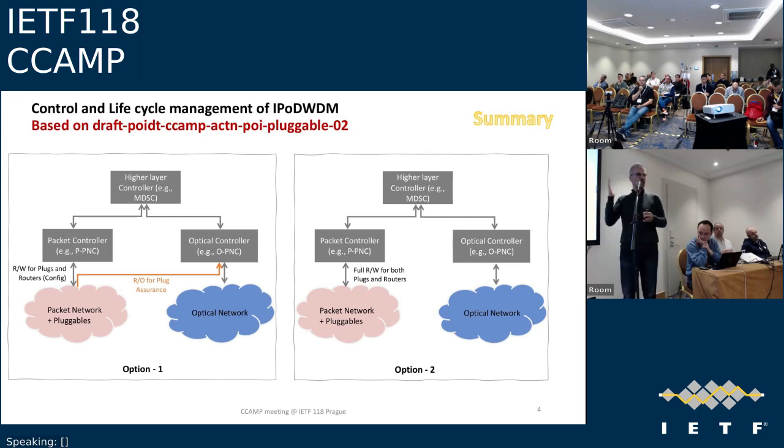However, option two is very strict. Everything inside the router is controlled by the IP controller, everything inside the optical network by the optical controller. With this architecture, again, the service that used to be from transponder to transponder right now is neither configurable from the optical controller, nor can we assure it and get the telemetry from that. So everything should happen through the northbound proxy. So these are two valid options. They have their own merit, and this is the whole idea of options. Option means that you, as an operator, think which one is the best, and you go with that.